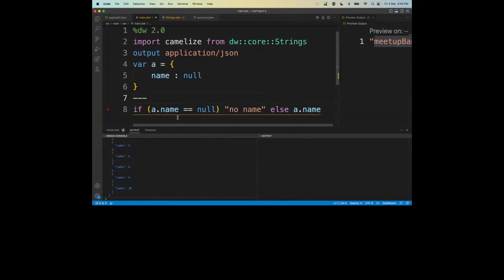Sometimes we do, and here also they are suggesting something. So instead of this one, go with the default expression.